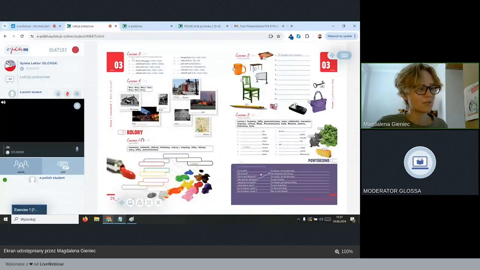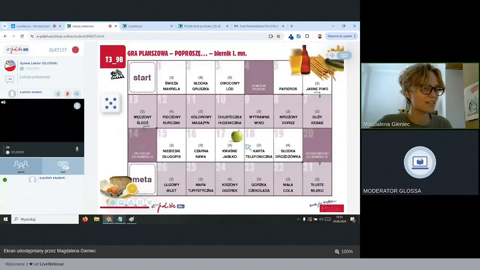The entire view of the course book is one of the ways in which teachers can share materials with you, but there are also other tools which might be useful. We can move on to the next slide. Sometimes these materials will include interactive games or board games. These are great for getting connected with the whole group and talking.